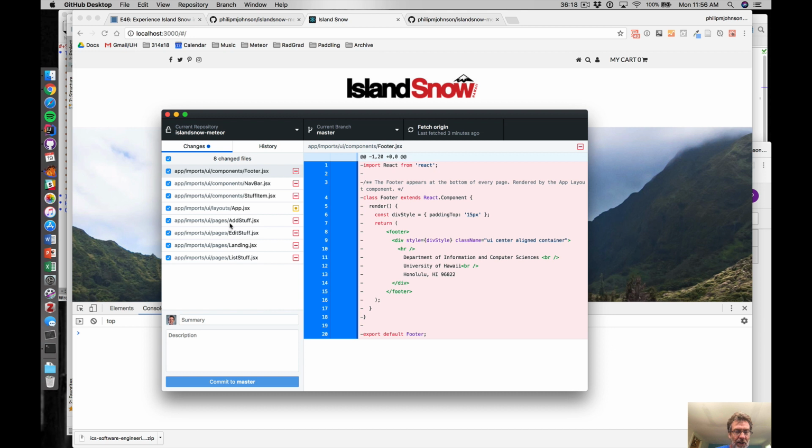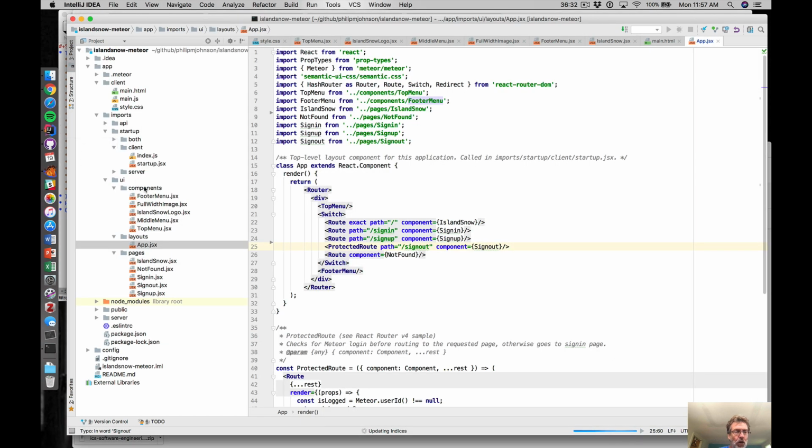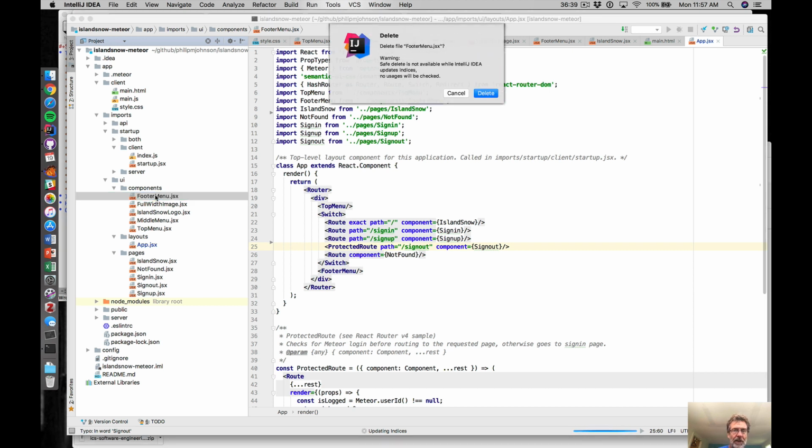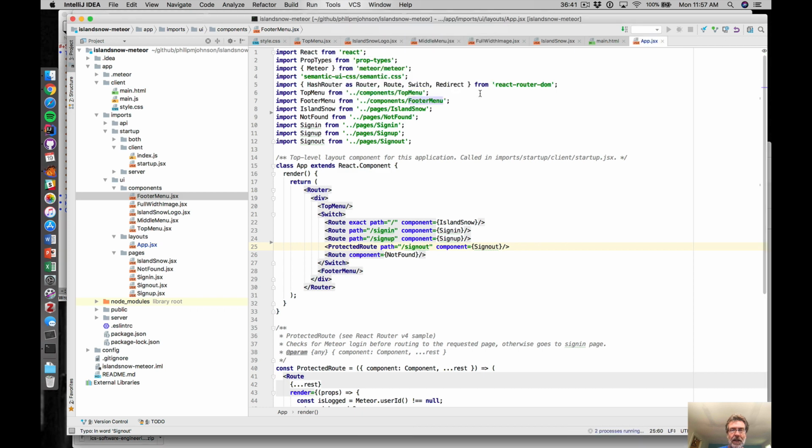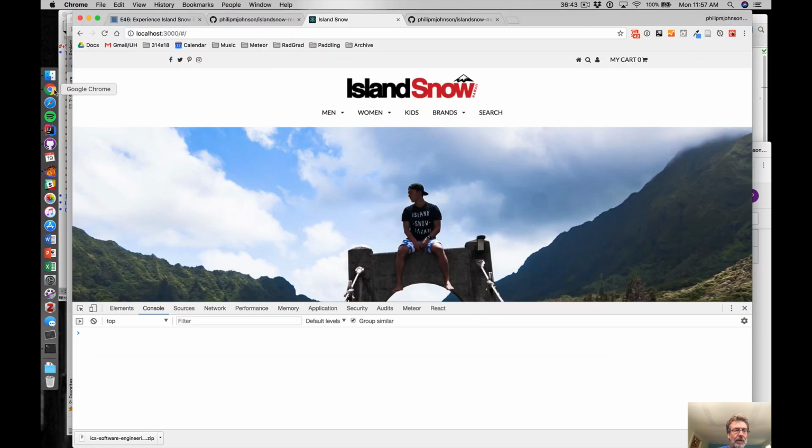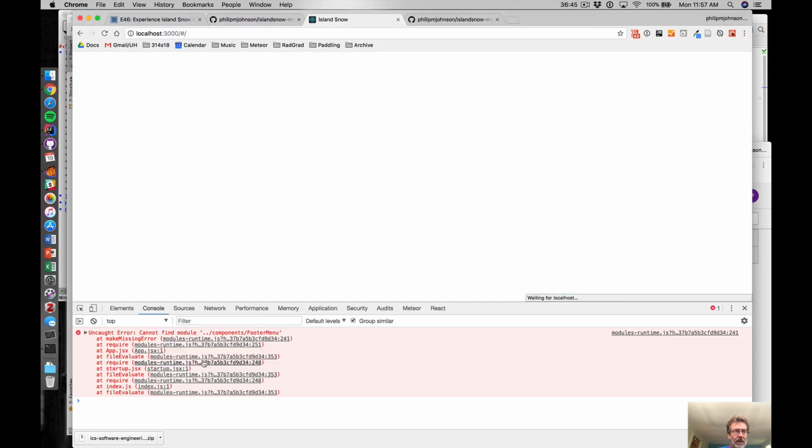Okay, and we can see here, I'm deleting all these files and making some changes. This means a deletion. This means I've edited app.jsx. Let's say that I deleted something that I didn't want to delete. So for example, I got crazy and I said, oh, I'm going to delete footer menu.jsx. Who needs that one? So I'll press delete and I'll say delete. And then I go check my system and it says, uh-oh, can't find footer menu.